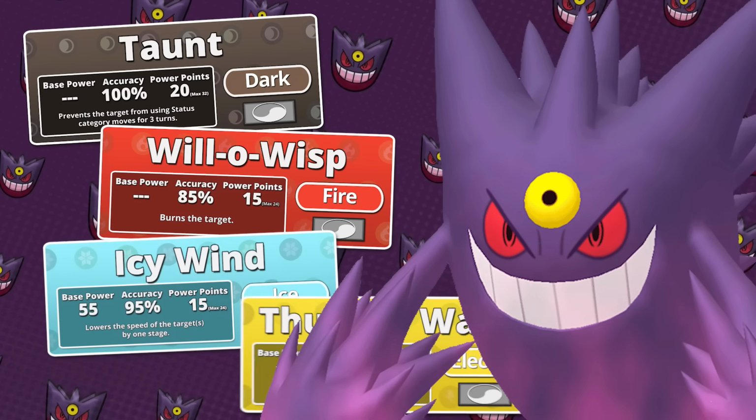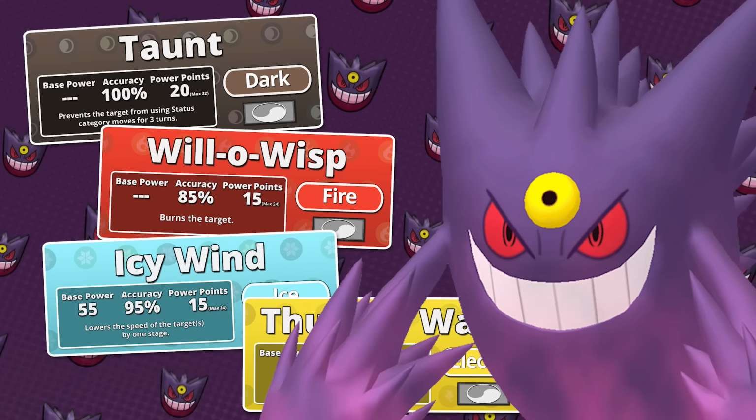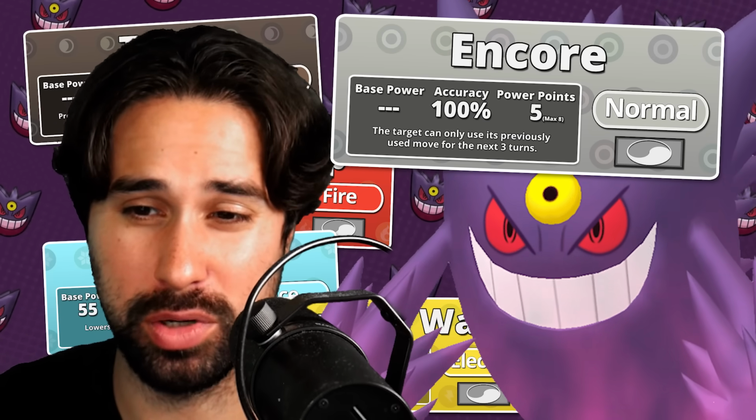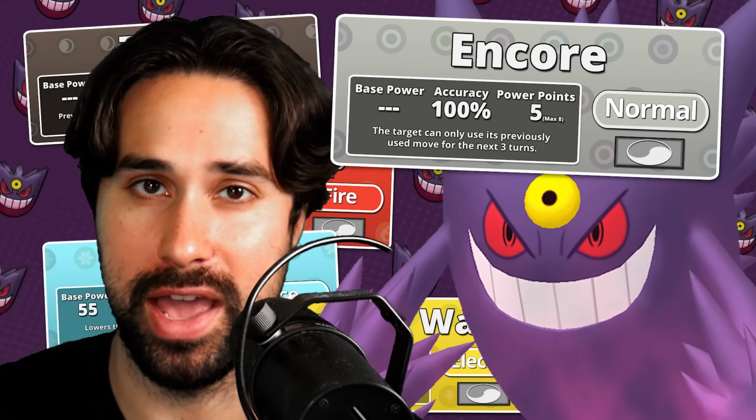Mega Gengar gets a ton of disruption moves, including Taunt and Will-O-Wisp, and so I don't know how easy it will be to fit Encore, but given how good Encore is, I certainly wouldn't be surprised at all if it saw a good bit of play. Personally, I'm very excited for Encore Mega Gengar, though again, I don't know if it'll be easy to fit onto sets.